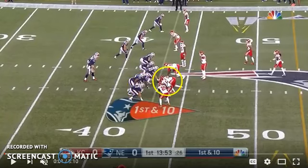I'm talking about one-on-ones right here. Because remember, he's got all this clutter in here. What are the hard routes to guard? Outside breaking releases. You're all by yourself out here. So make it hard for him to get out here. And that's a pick, man, or a breakup. We got a lot of clutter in here. Remember, you got a free safety, you got single high safety. We're down here guarding, matched up against Gronk all game.